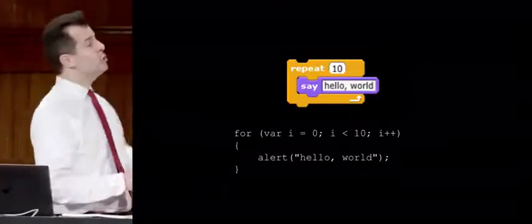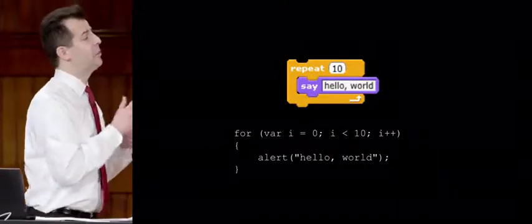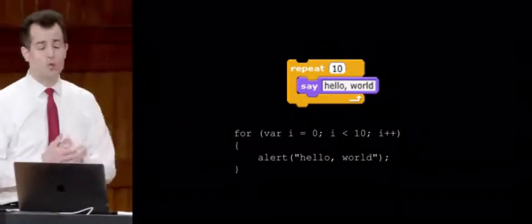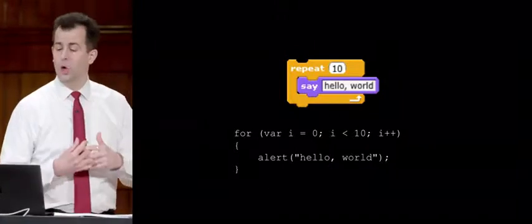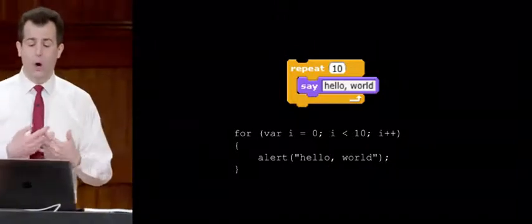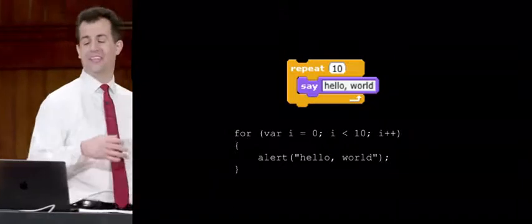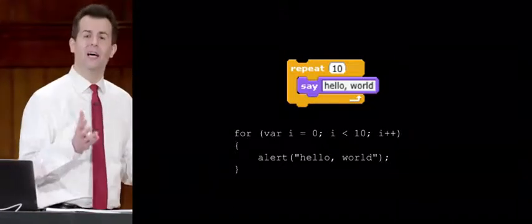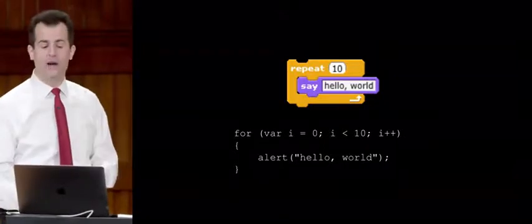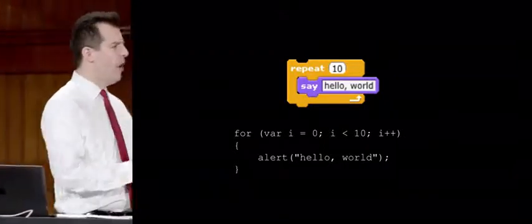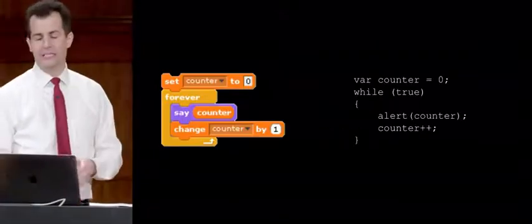If you instead want to do something not forever, but a finite number of times, like 10, you can translate the Scratch blocks above to the JavaScript code below using keywords like var and more semicolons and a less than sign and the like. But this is a so-called for loop as opposed to with the earlier while loop in JavaScript. So syntactically more involved, but fundamentally the same idea.